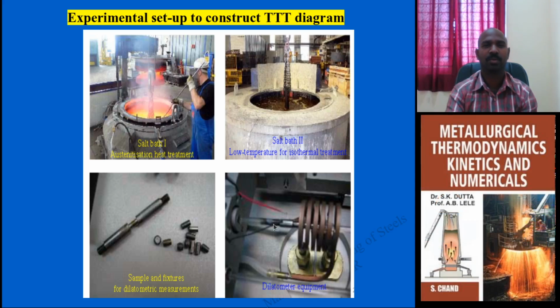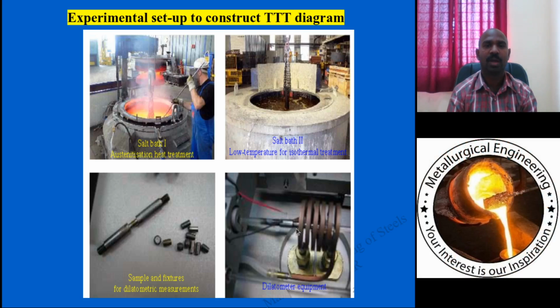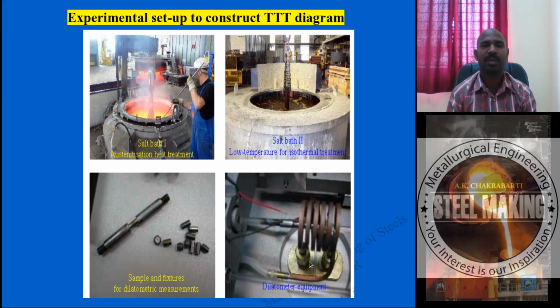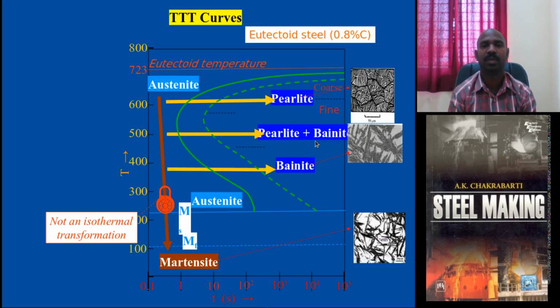This particular specimen is fixed. You can go to lower temperature and higher temperature, and with respect to time you can draw the curves, maintaining a constant temperature and time using the dilatometry. Nowadays this is the modern technique, and the other one has become an old technique. You need to notice those particular things.